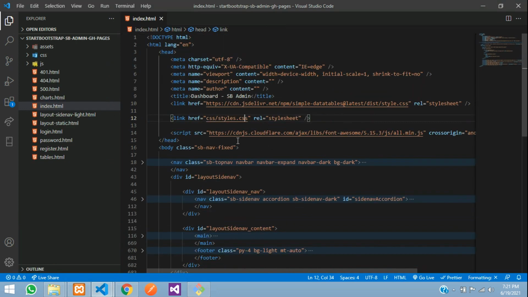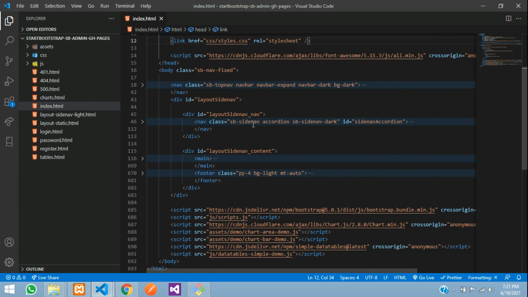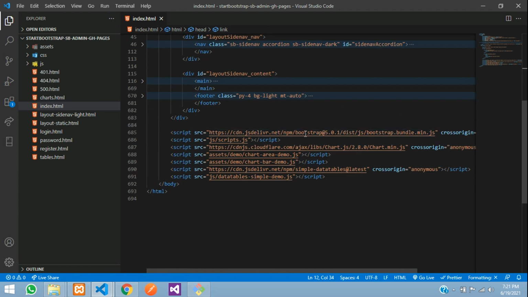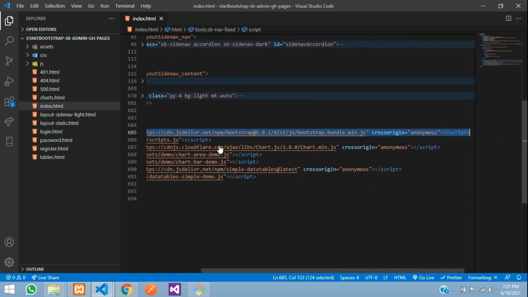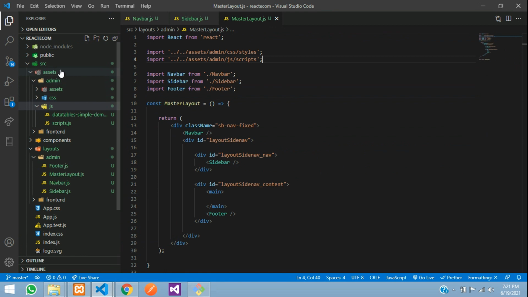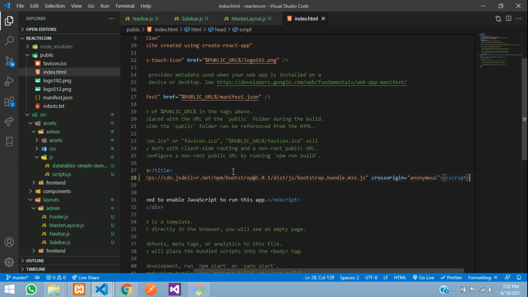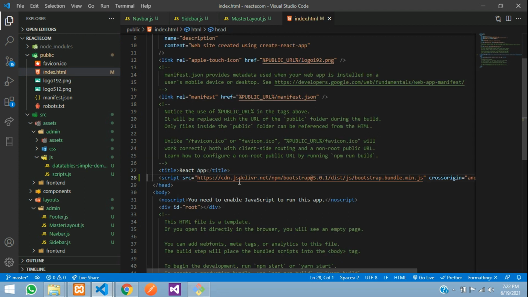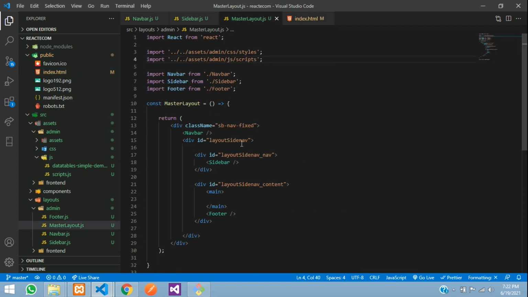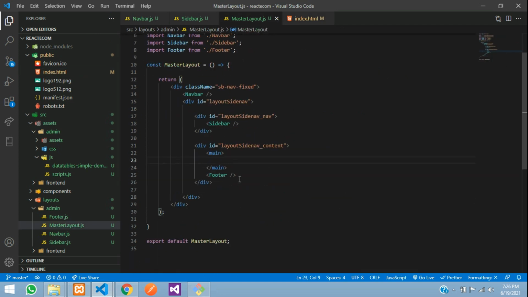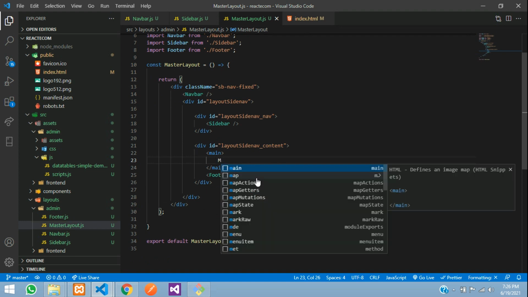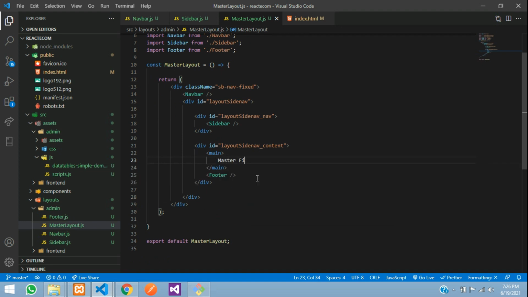And over here we didn't find the Bootstrap one. So for that Bootstrap one, we are going to see below. Okay, so this is the bundle Bootstrap. We need to copy this. So just copy the whole tag, Control C, and paste it inside our public folder index.html, below the title. Okay, all set. So we just need to include the script tag to load our Bootstrap. Save, guys, and inside this main, let me just write master file. Okay, let's save, and now guys, let's execute this output.